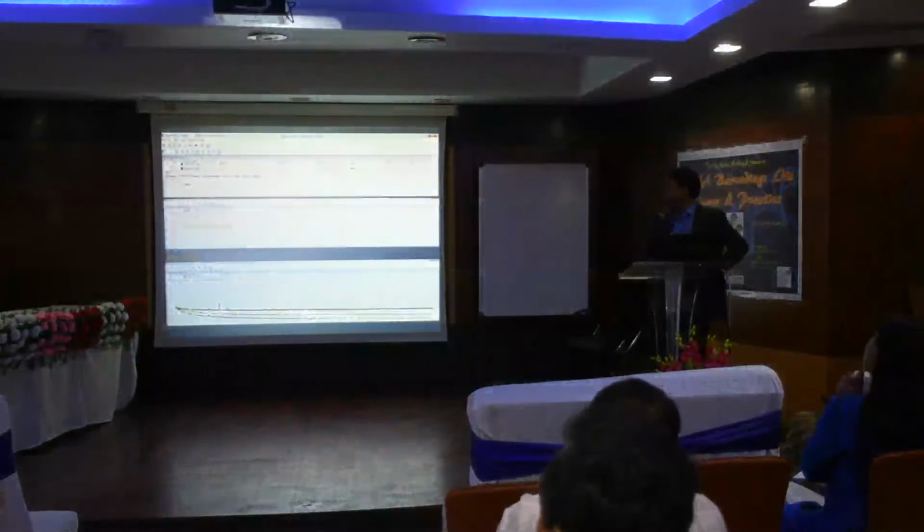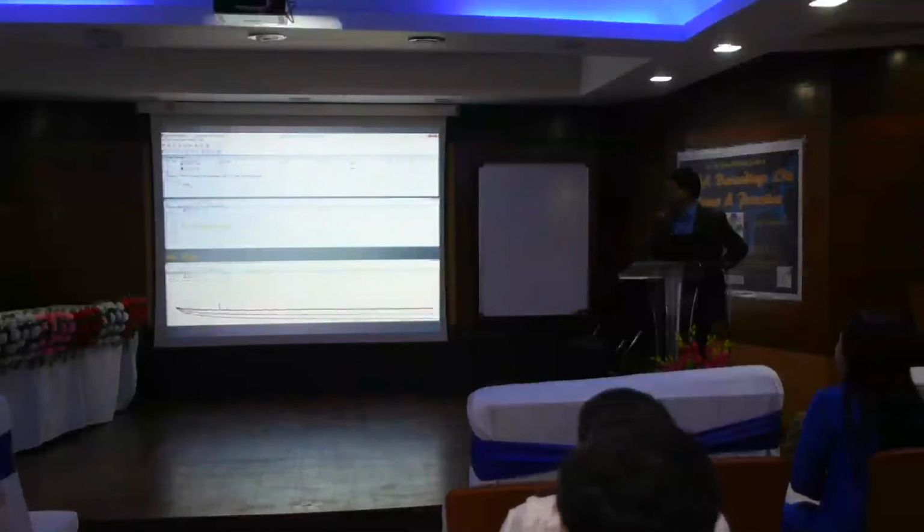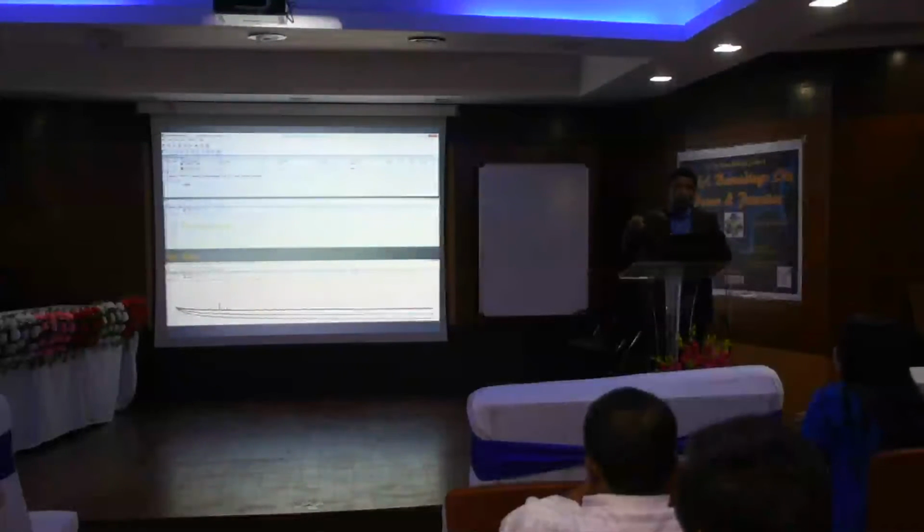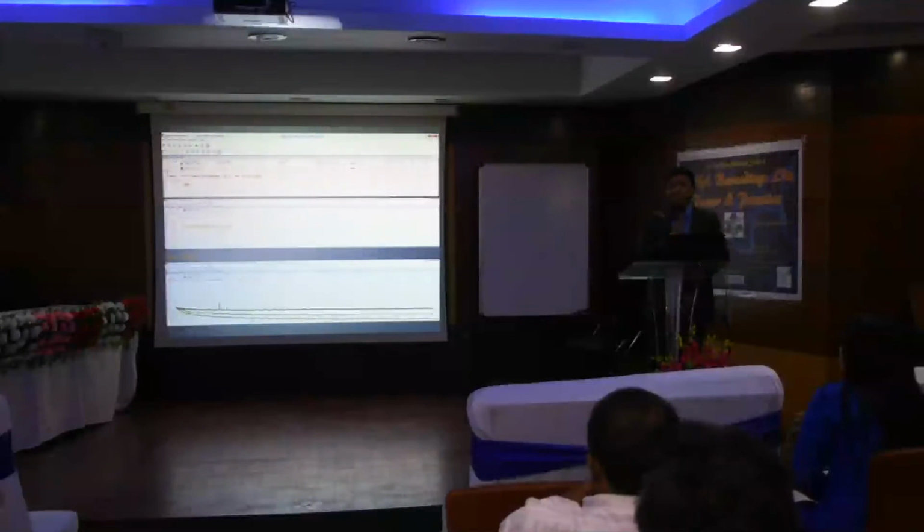Then, typically, you can have such QC values and electropherograms. I think this is not of interest to everyone, but I am showing you just to add to your knowledge. In your sequencing sometimes you will get N. When you have this N, that means you have a lot of salt concentration in your PCR, or maybe a lot of dimers, or maybe the template quality you used for sequencing is so poor. In some cases you don't get anything, and in some cases you will get this. This is typically associated with high salt concentration in the PCR reaction.